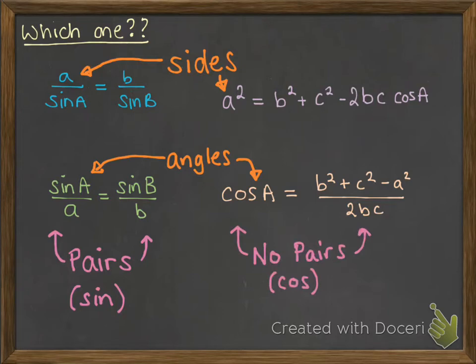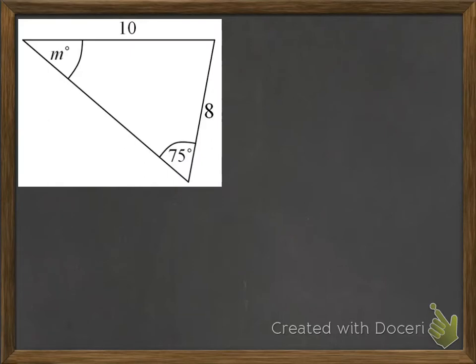So let's see this in action. Here's an example. Let's first of all label up our missing part with the thing that we want to work out. Now we always give the missing part an A. This time it's an angle, so we give it a capital A. The lowercase A goes on the side that's opposite it. The other angle gets a capital B, and the side opposite it gets a lowercase B.